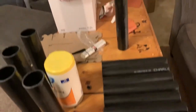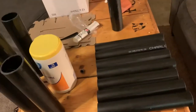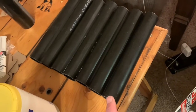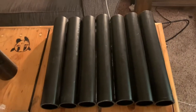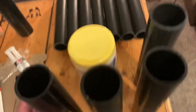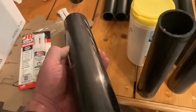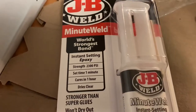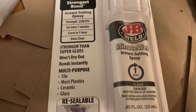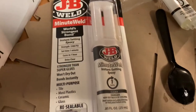In the interest of working where it's warm and allowing this stuff to set up, I've begun the process. The inch and a half pipes are going to be seven across to fit in the bag, so I've got the first seven set up here and drying while I'm preparing some of the two inchers. I'm taking some 250-grit sandpaper and sanding the sides just to rough it up a little and prepare the surface. What I'm using to adhere them is JB Weld Minute Weld — it says it's supposed to set up in an hour, so we will see about that.